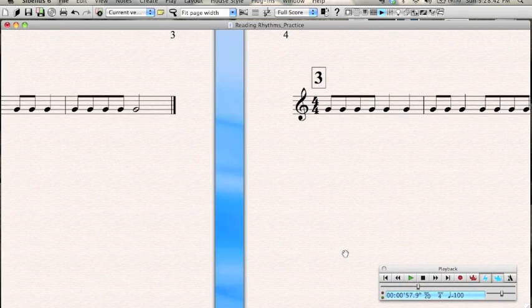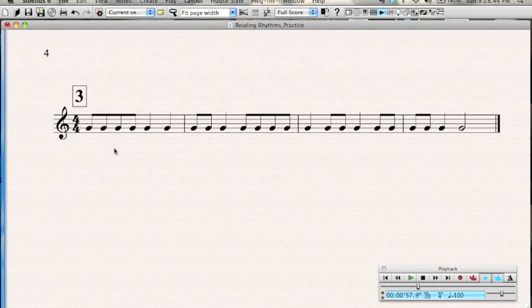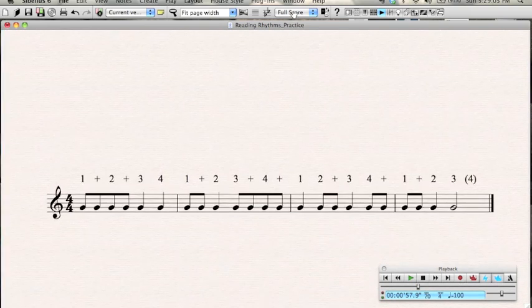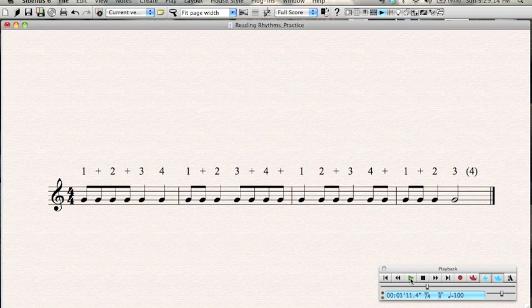Here's number 3. Same thing. Look at each measure in turn. Double check the time signature. See if you can work out the counts, or just tap along. You don't need to work out the counts. So, pause the video now. And again, here is that example. Okay, let's see how we do.